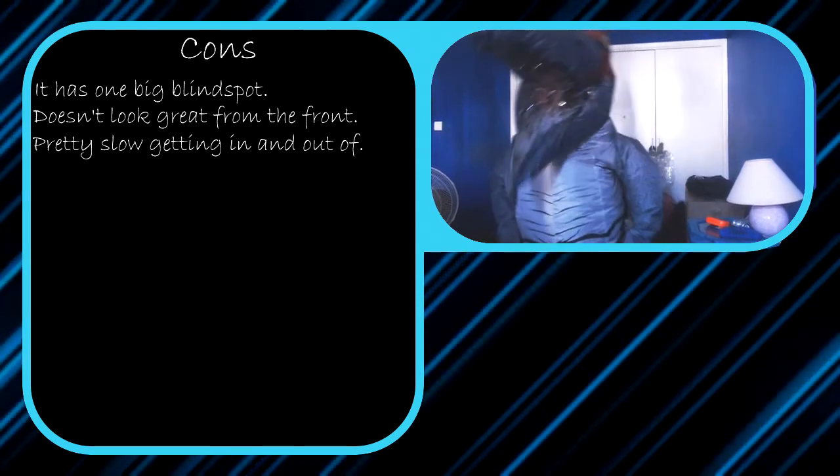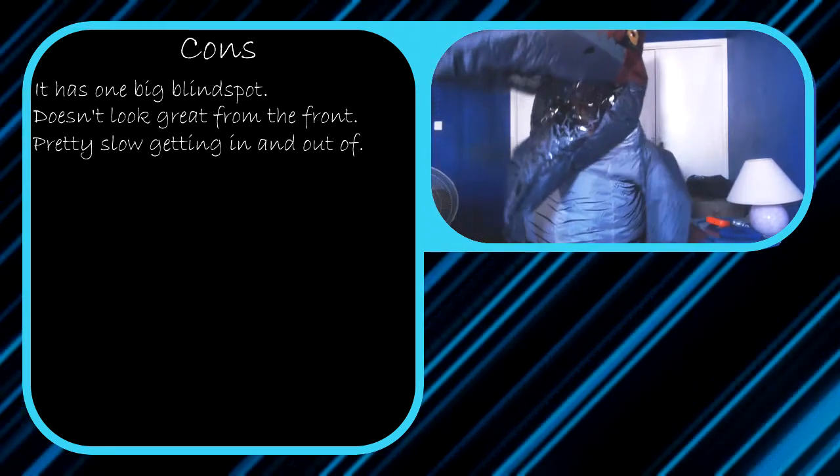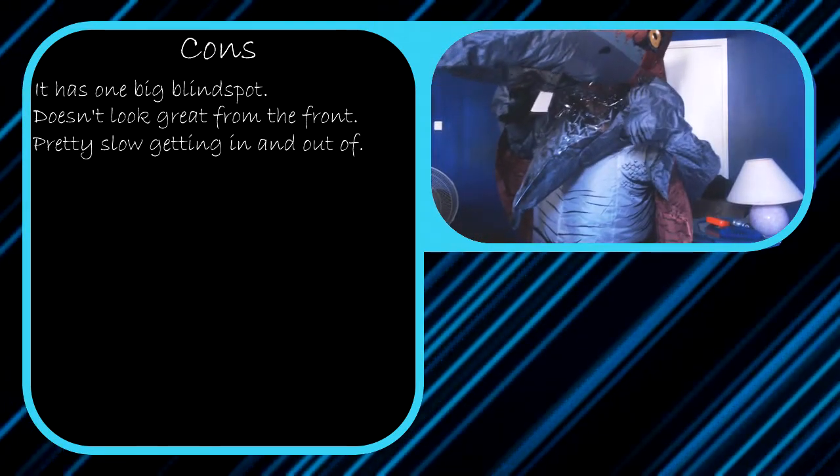And this costume takes pretty long to get in and out by yourself. The zip handle isn't that big to grab on. This causes it to be slow to get in and have fun and get out and relax or whatever.